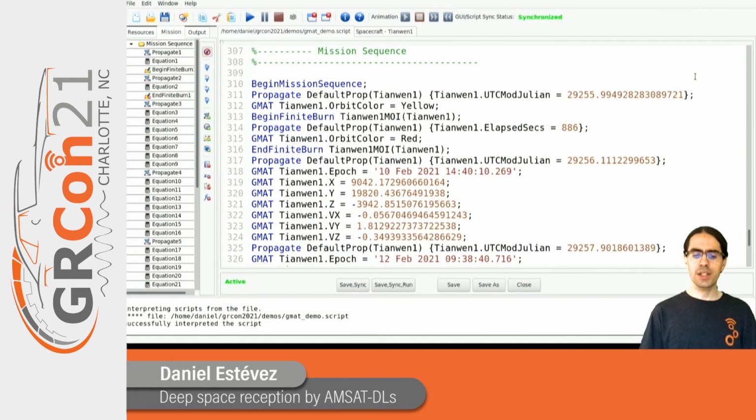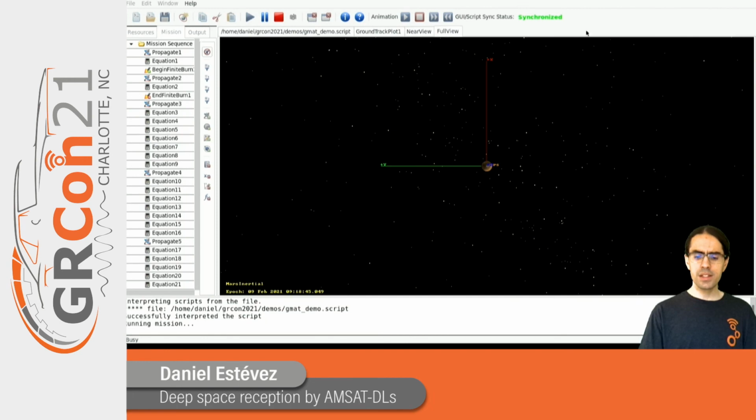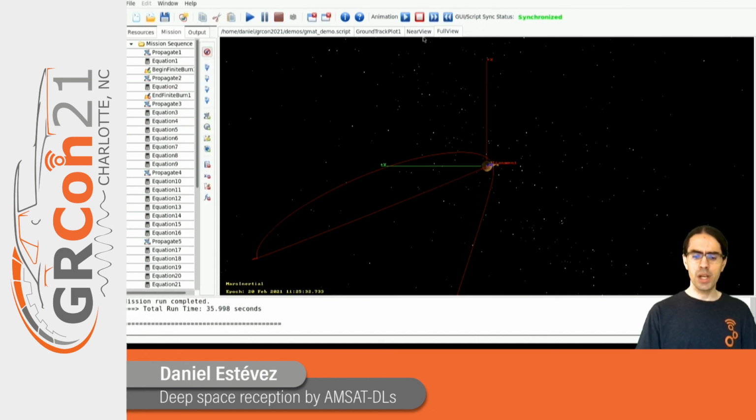It is basically a number of commands which get executed one after another and define what is going to happen in the simulation. We can play these, and this is a simulation of the insertion at Mars orbit. Here we see the spacecraft arriving and doing a burn, which is depicted here in yellow. And now it is on a high elliptical orbit. It's going to take a few days until it comes to apoapsis, and next it has changed orbital plane. So it has gone from an equatorial orbit to a polar orbit, and it's coming back again to the periapsis. So it will take a few days more. The date is here in the bottom. And this is the end of this simulation.